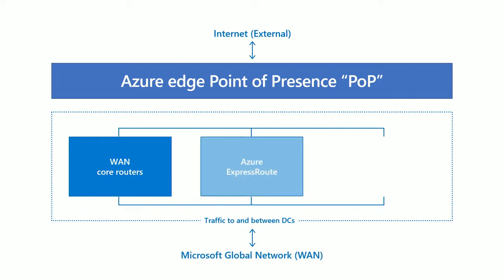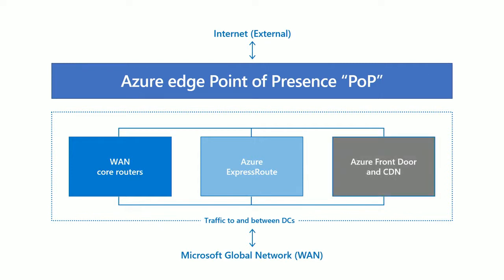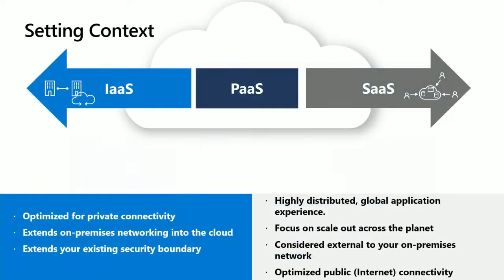The next part of it, in some of the edge sites across the world, we also have ExpressRoute, which is going to allow the private connectivity for things like VNet access and storage and SQL access. And then finally, the service that we've talked a lot about this week and we'll continue to talk about is Azure Front Door and CDN, which is going to be at the edge. That's going to be for site acceleration, global load balancing, and Eve will talk a lot about this in greater detail further in the slides.